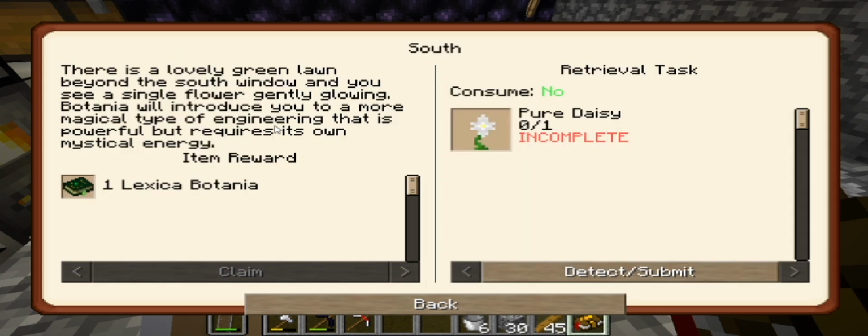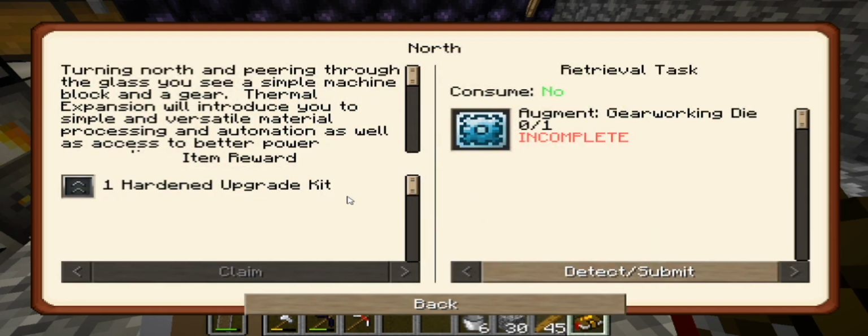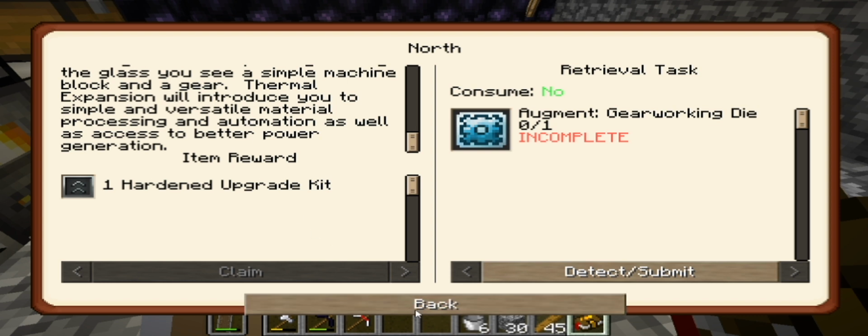Botania's great. There's a lovely green lawn beyond the south window, and you see a single flower gently glowing. Botania will introduce you to a more magical type of engineering that is powerful but requires its own mystical energy. Turning north and peering through the glass, you see a simple machine block and a gear. Thermal Expansion will introduce you to simple and versatile material processing and automation, as well as access to better power generation.